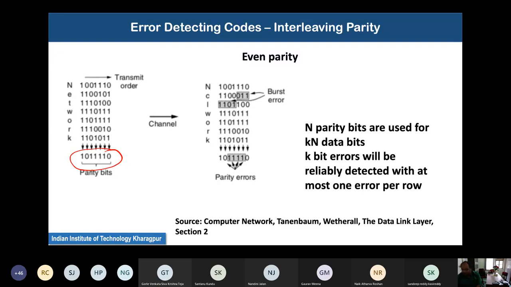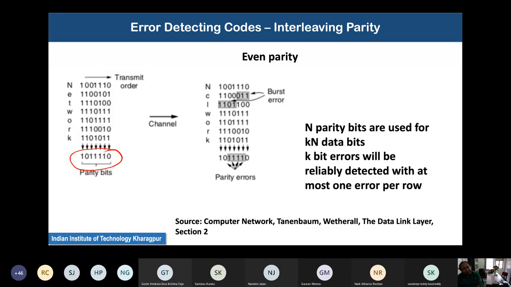Now, whenever we are transmitting these parity bits, what will happen if there is a burst error? While transmitting, you are transmitting these individual bits in sequence, say in a burst error, you got an error in this highlighted set of bits.